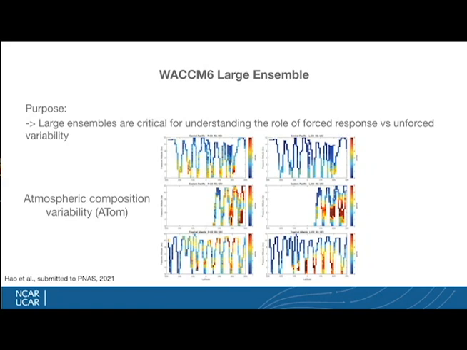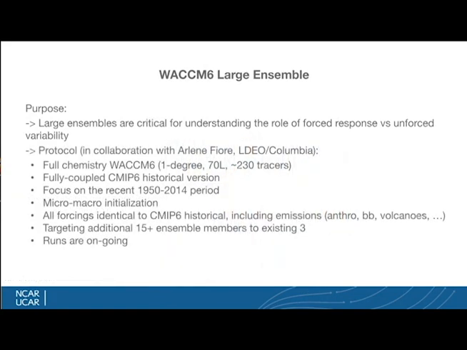This is from a recent paper that's just been submitted, but it doesn't really matter. There's a lot of structure in this. This is production and losses of ozone reconstructed from the model, but the measurements are going up and down, so you're capturing a lot of variability, a lot of different signals in there. And so one thing is, how do you place those measurements within the natural variability, the internal variability that you would get? And so we've decided, working with Arlene Fiore from Columbia, to create a WACCM6 large ensemble.